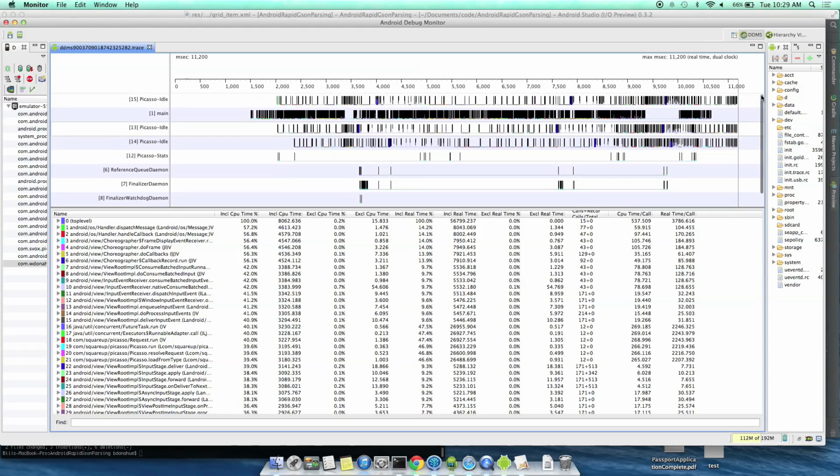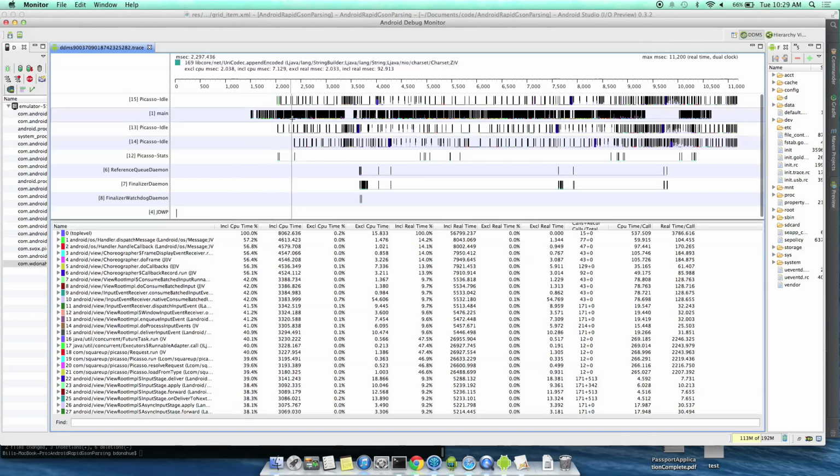All right. The way to look at this is at the top is all the threads that are currently running. And whenever there's a line, that's when the thread's doing stuff. If you see a giant gap in main like this, that's generally a bad thing. That's usually super jank. Usually you see it caused by the garbage collector, and you'll see in one of these other lines a garbage collector running.